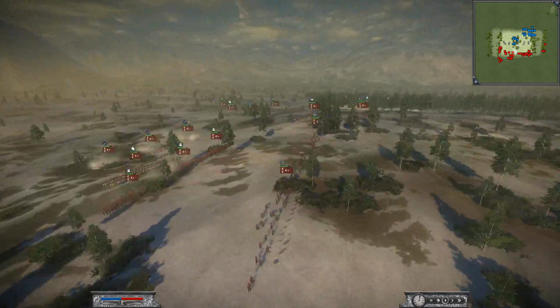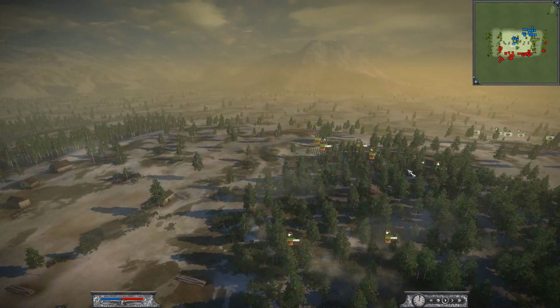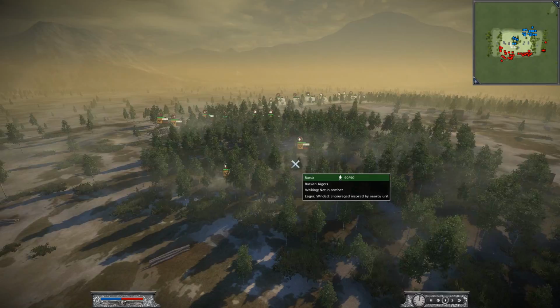As for the Ottoman player, he looks to be defending his side of the hill, and he's also going to be engaging with his artillery. Good shots there, not killing anyone, but definitely scaring the enemy.